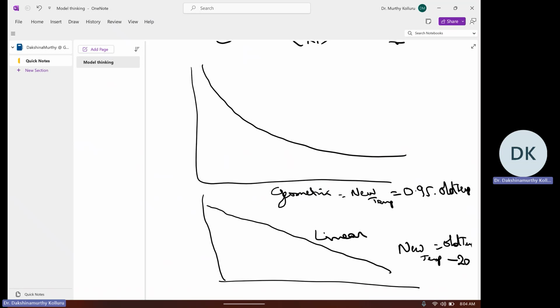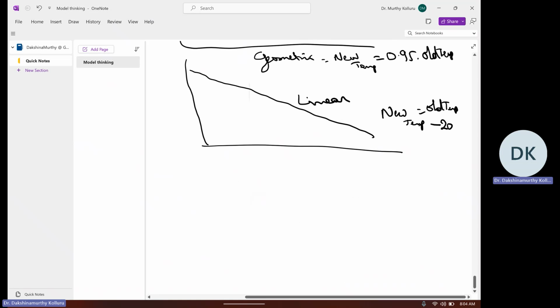It doesn't matter which cooling you use. Though I showed linear in Excel, I normally go for geometric cooling, but there's no right or wrong answer there. I want you to understand this function's behavior: how you cool it, and, depending on the relative values of delta E, how bad the solution is, and the start temperature, there are some differences in the behavior of the function accepting bad solutions. I want you to clearly understand that. Okay, great.